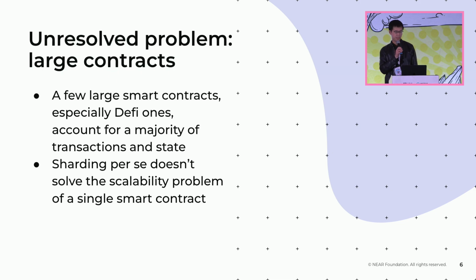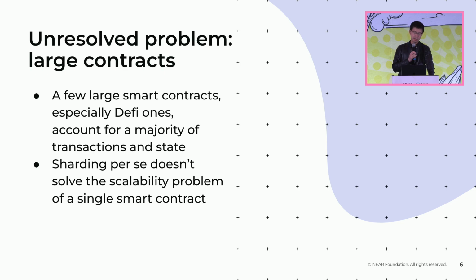But there is an often overlooked detail that actually makes it more complex, which is that while sharding does address both of the problems, there's an interesting corner case and a very important one as well, which is that a smart contract itself can grow very, very large. If you think about popular DeFi contracts like Uniswap, or on Near, consumer-based apps like Kaiching or Hot that have millions or tens of millions of users, and the state of all of those users is stored in the same contract, it just gets very large.